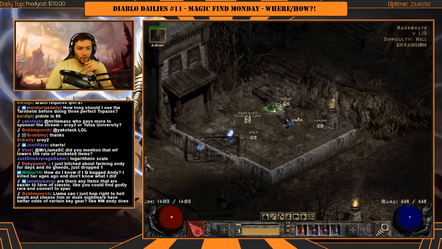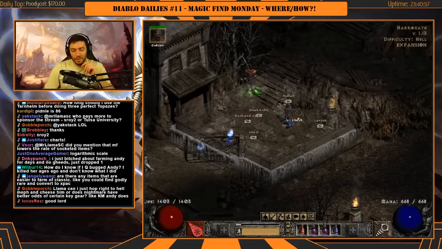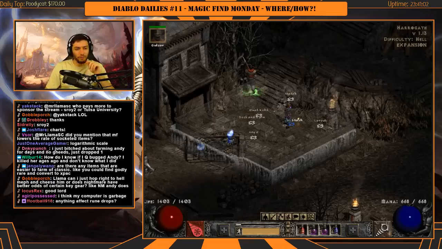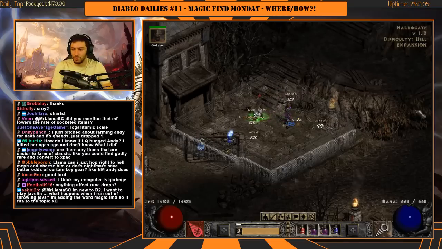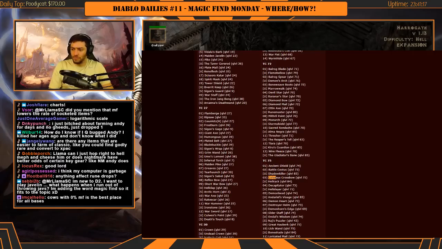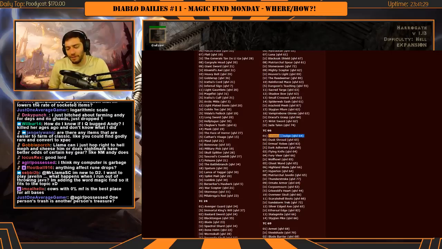Is there a sweet spot for a 4 open socket Thresher? Honestly, rack farming it could be good. No, one of the best places would probably be Cows. Cows are a great place to just go find bases for items. But once again, you can just go to your area and ask, what's a Thresher? A Thresher's Q level 71. Colossus Voulge, Q level 64. And then you go look in areas that are around that, and just don't run with Magic Find if you're looking for eth ones, or white ones, because you want to find non-magic ones.